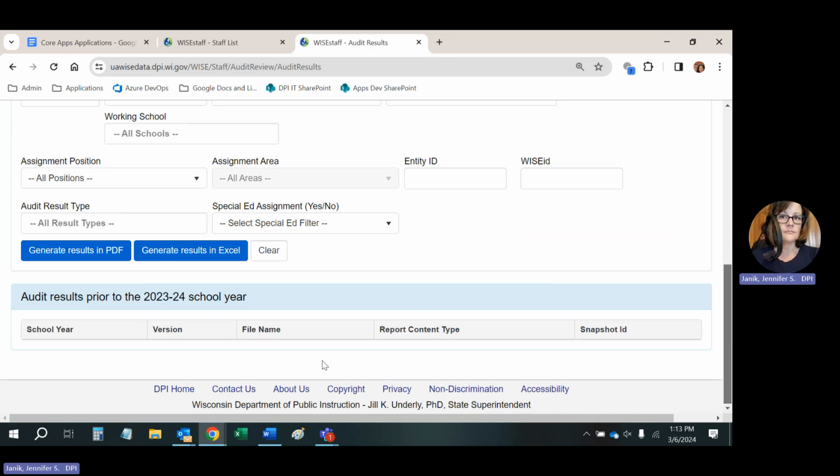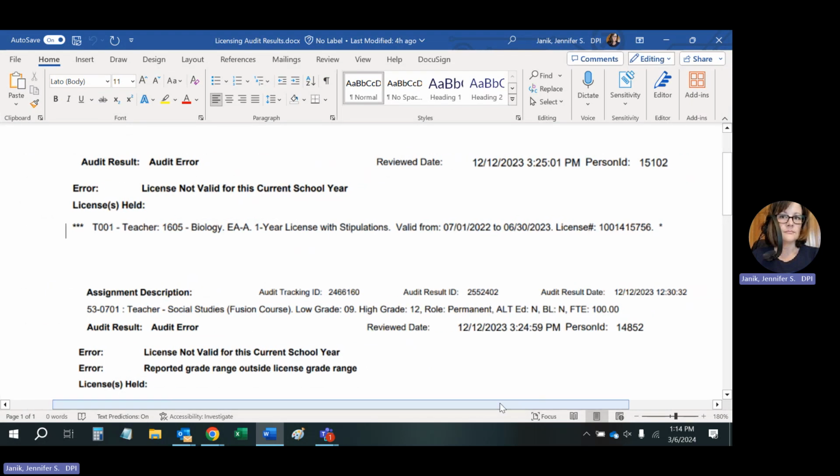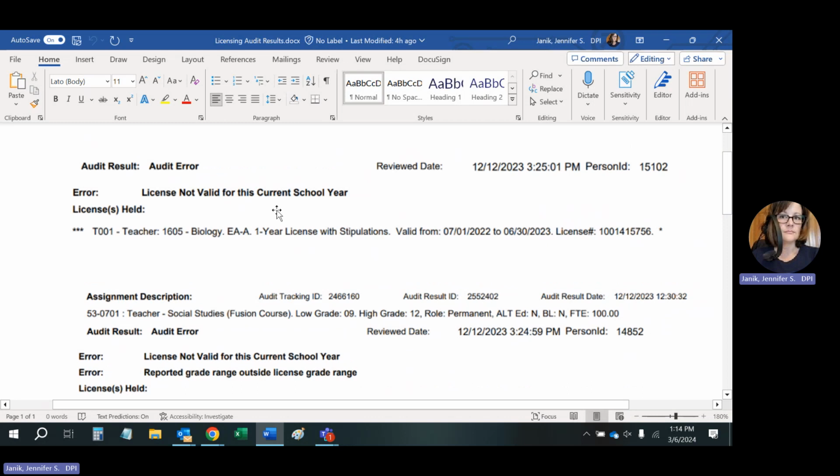So I did make a couple screenshots of some examples of how to interpret the audit reports. These are, again, more licensing related questions. So if there's anything specific about licenses or the feedback here, we'll hopefully get some help from Julie, our licensing expert, for those questions. But this is just one example here.